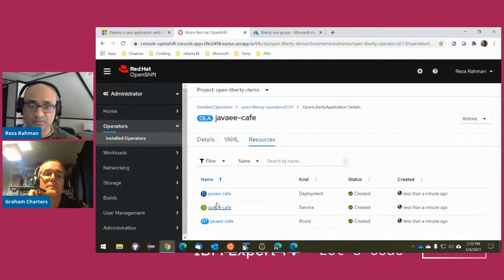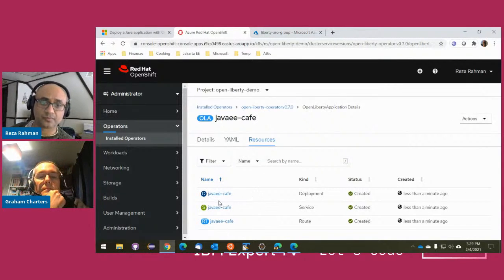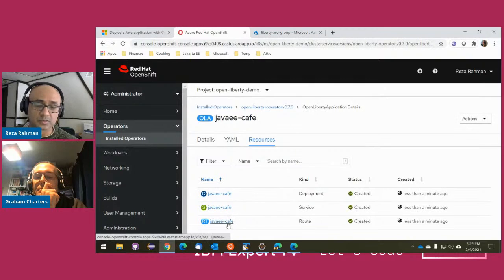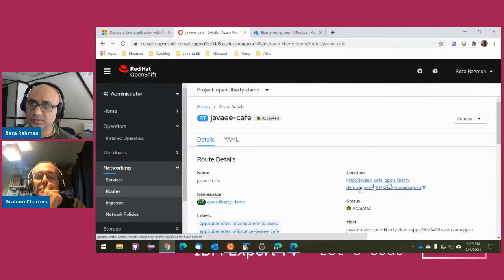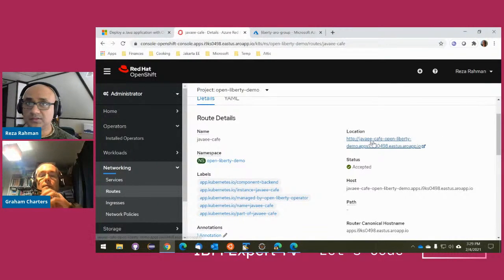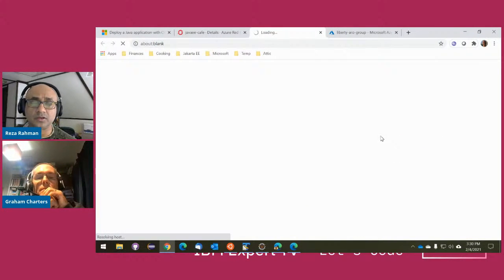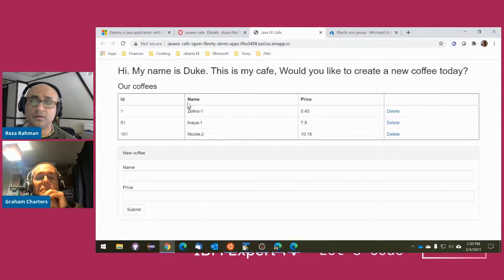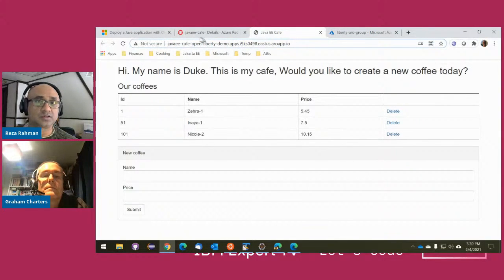So there's 3 different types of resources that were created: the deployment itself, the service to expose the deployment to the outside world, and then an OpenShift route, right? So the route is where I'm going to go, and this is what's going to give me the URL to access this application. So here it is. This is the location. So let's see if the application is up and running already. It may or may not be. Yeah, it is. So as you can see, very, very fast deployment cycle, right? So this is the same application with the same database, but this is a public URL, as you can see.